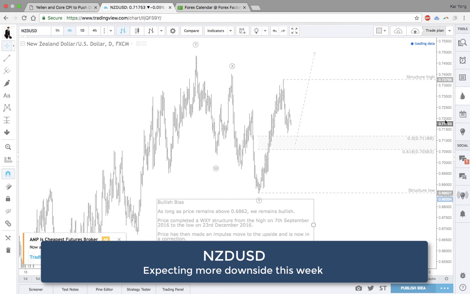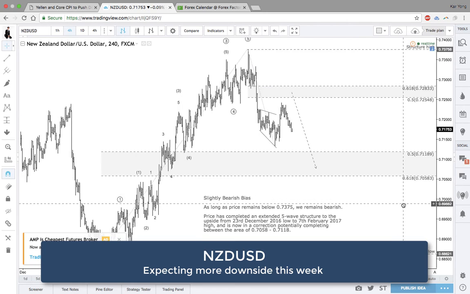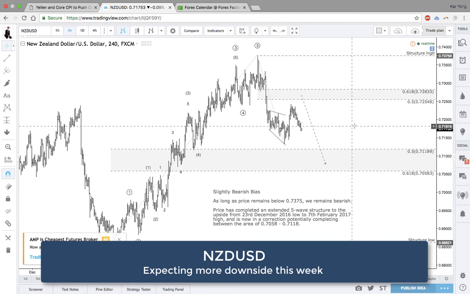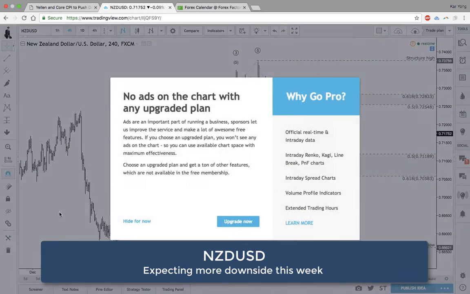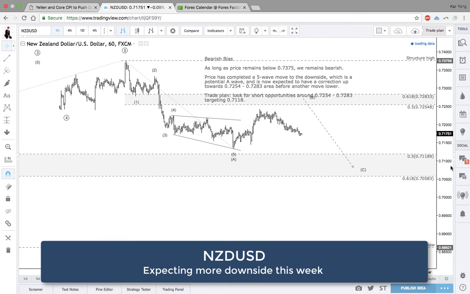But if I bring you to the 4 hour, we are slightly bearish on it, simply because we don't see the correction being completed yet. The move from late last year, around December, to somewhere earlier in February this year, this entire move itself is very strong upwards. You can see it's a very extended 5-wave move. What we are seeing now is just a correction. But this correction we do not expect to be complete yet. We still see more downside potential.